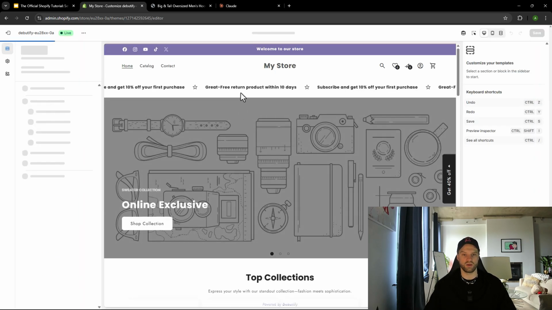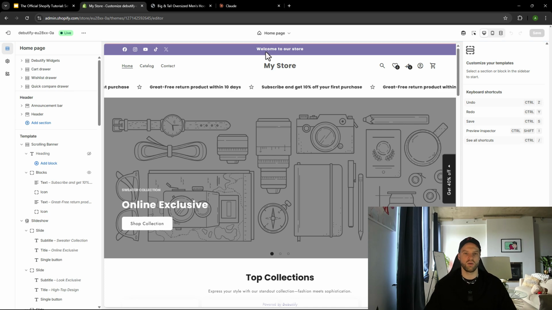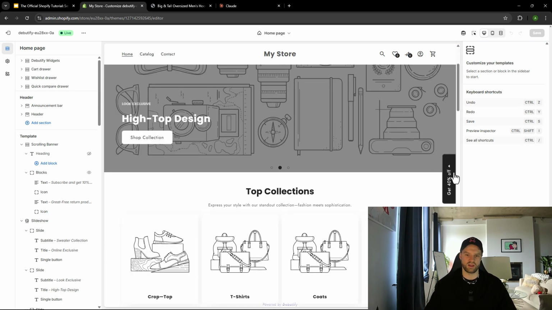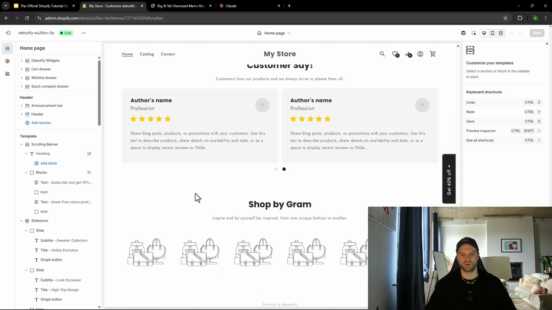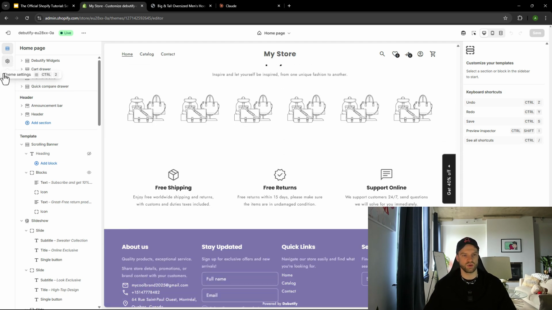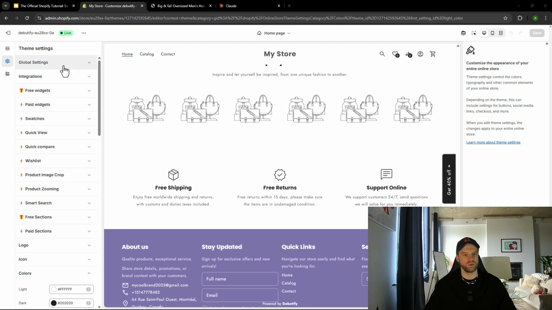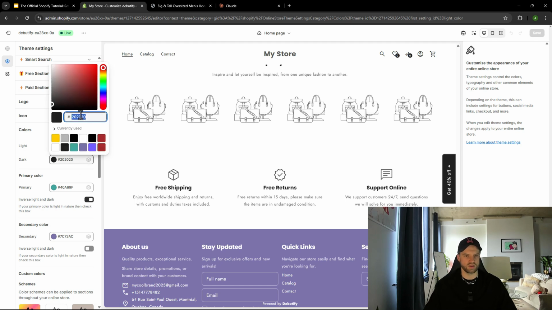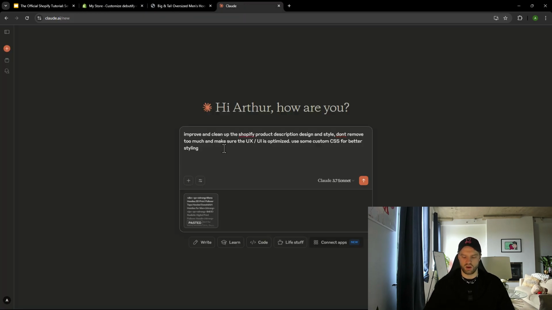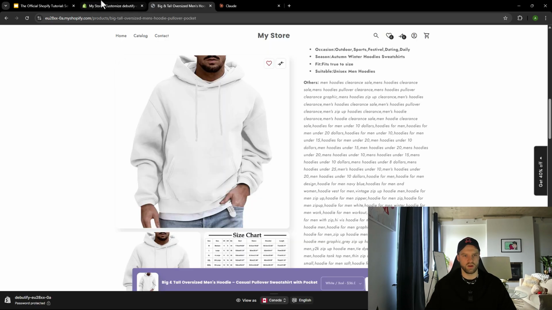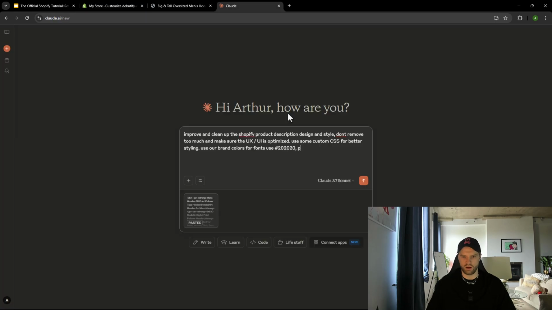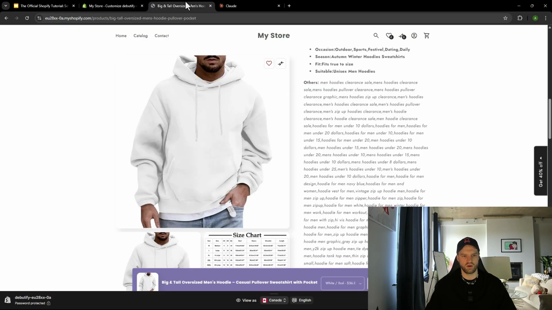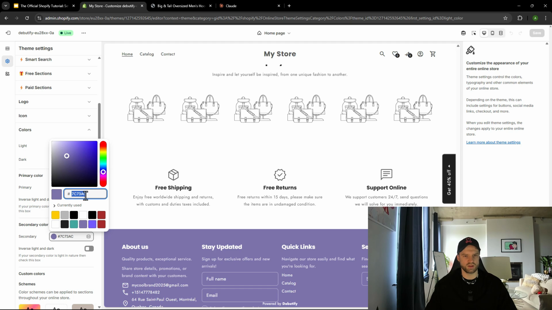Okay, so whatever it's doing with the styling, it's gonna be using the colors of your brand. Okay, so when you go to customizer, you see there's the announcement bar, it is a color, you know, there's a black, and the fonts might also be a different shade of gray. So to do that, we're gonna go to theme settings, and we're gonna scroll down until we see colors. Okay, so the white is the classic white. The dark is this. So we need to bring it to Claude and say, use our brand colors, font, use here that one. And then we have also primary color. Primary color here. Let's see if we have any other colors. And the secondary color.